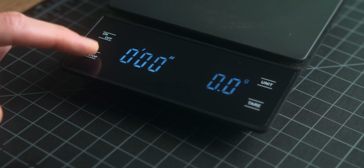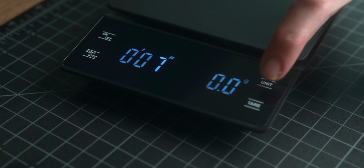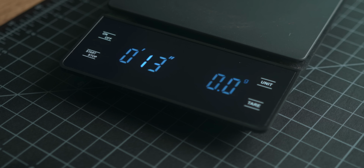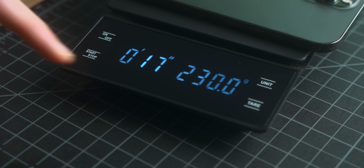I love the look of it too. That's something that you don't normally get with such budget scales. So it looks great. It's been really accurate for me. The timer's excellent. You have touchscreen buttons on here, but they actually work really well. I've had some problems with scales in the past with the touchscreen not being very responsive. But yeah, zero complaints for this. If you had told me this was like 80 or $100, I wouldn't be surprised. It's been absolutely perfect for me since I got it.